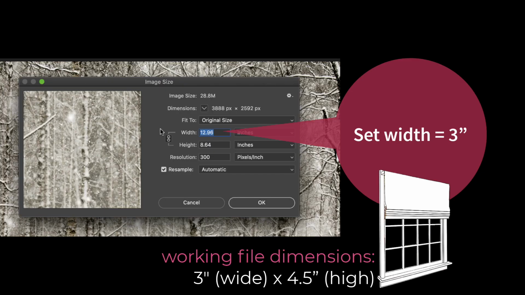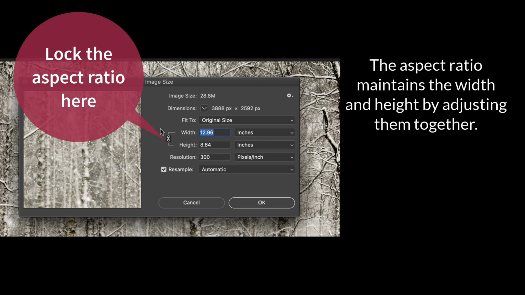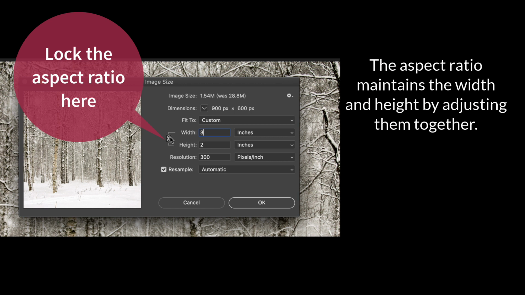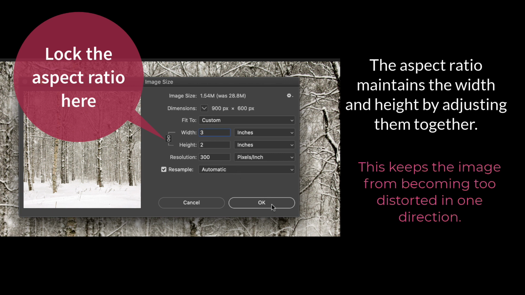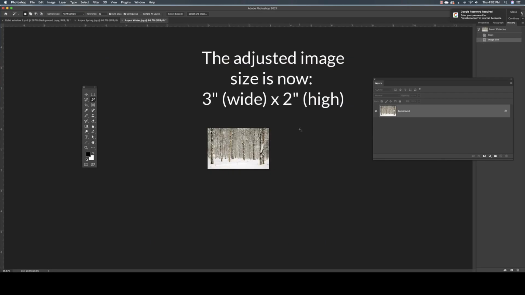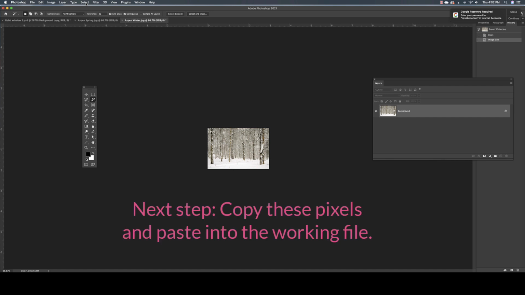We know the working file image is only 3 inches wide by 4.5 inches high. If I change the image size of this photo to 3 inches here and keep the aspect ratio locked for width and height, the photo will not become distorted. The new image size is 3 inches wide by 2 inches high. The next step is to copy the photo from this file and paste it into the working file.